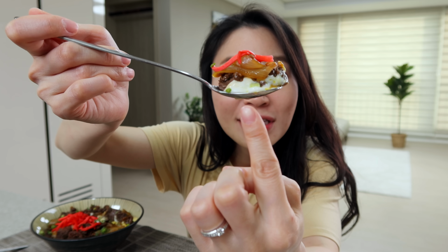Can you guys see this onsen egg? This is so soft. It just melts in your mouth.